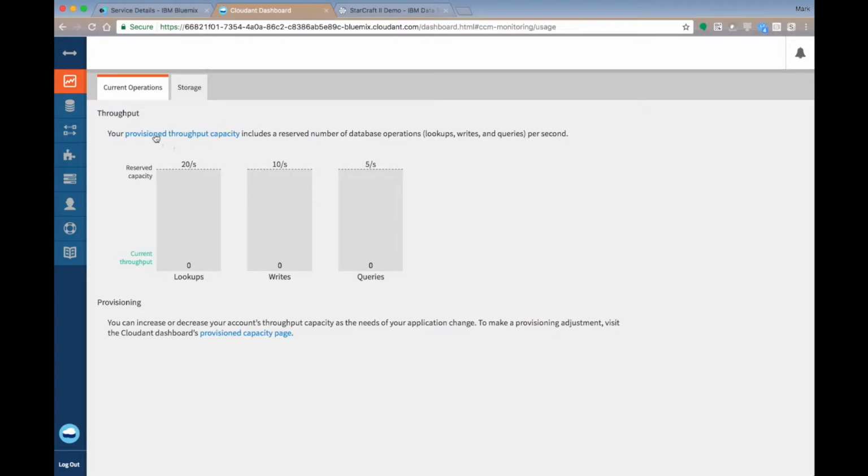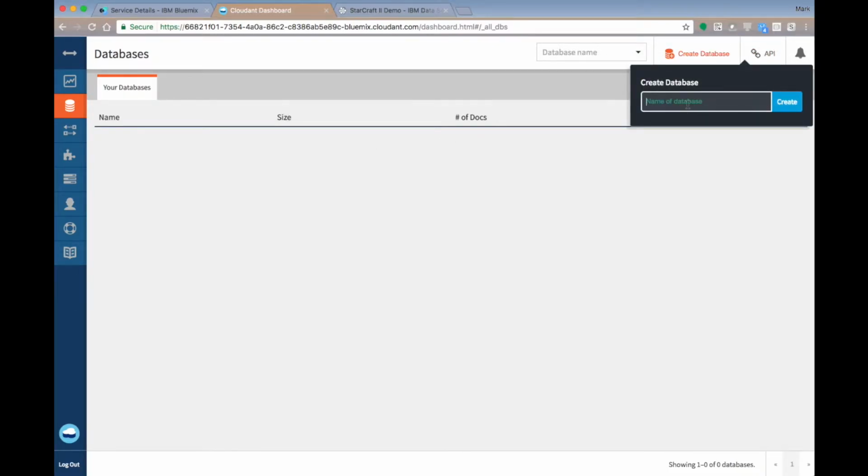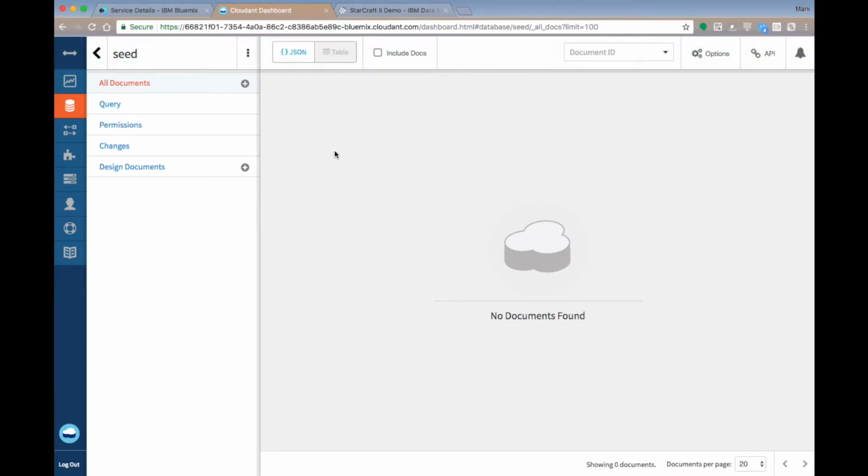In a brand new Cloudant service, it will look like this. You can click on the database icon, and there are no databases. Now, to follow this developer journey, we need a database. It doesn't matter what it is, but I'm just going to create a seed database. So there's an empty database in there, and that is so that this Cloudant service shows up as a possible data source to use in the notebook. The actual databases that we're going to use are created in the notebook, so it doesn't matter what you call this one.